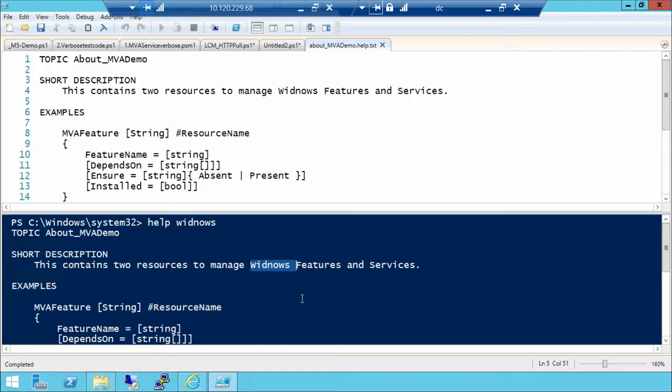And I want to point something out here. This is really cool, and some of you are going, yeah, I already knew that. Some of you are like, I didn't know that. That's actually cool. Really? Well, I'd never used the about text in my modules. And I should. Everybody should be having about in their modules. Because here's the thing, like the help on an individual function, that's great. But the about topics provide that nice conceptual overview. Like, hey, let's get in the ballpark. The help of an individual cmdlet helps once you're in the ballpark. But what's the ballpark? And that's what the about thing's all about.